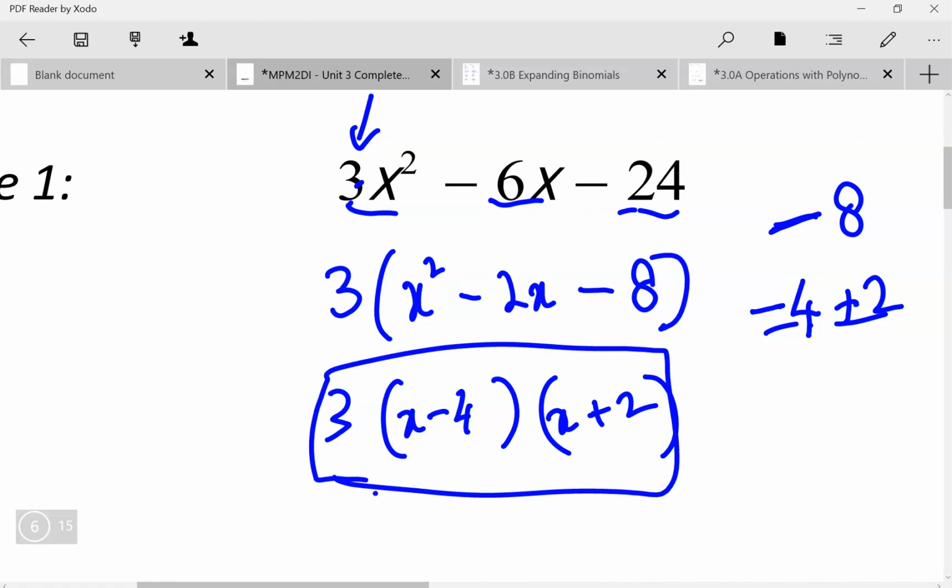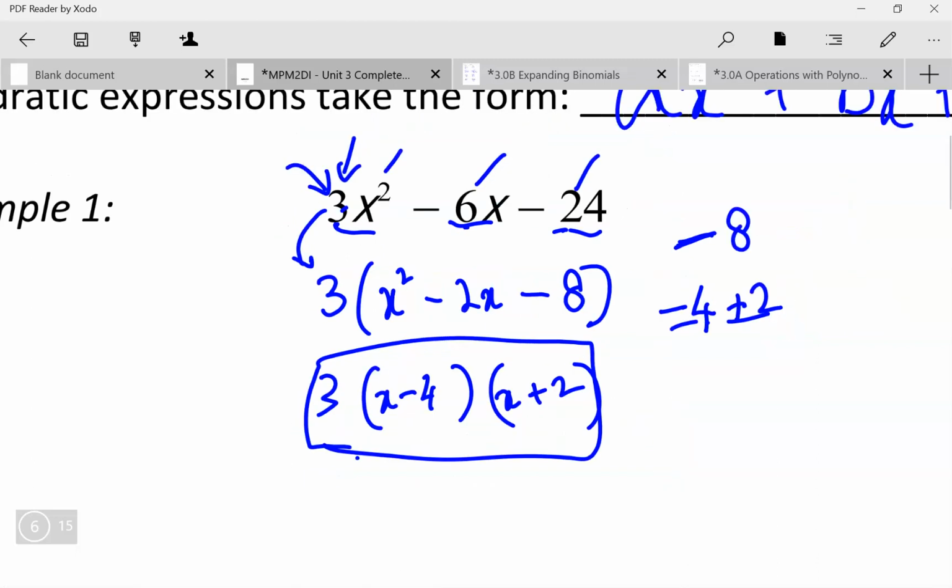There's only one extra step that I did here, really, which was factoring out a 3 because I could. So whenever you see what appears to be a tricky trinomial, as in the a value, or the coefficient of the x squared term, is not 1, always check first if you can factor that out from each term. Because if you can, then it does become a simple trinomial and it's much, much easier to work with than tricky trinomials.